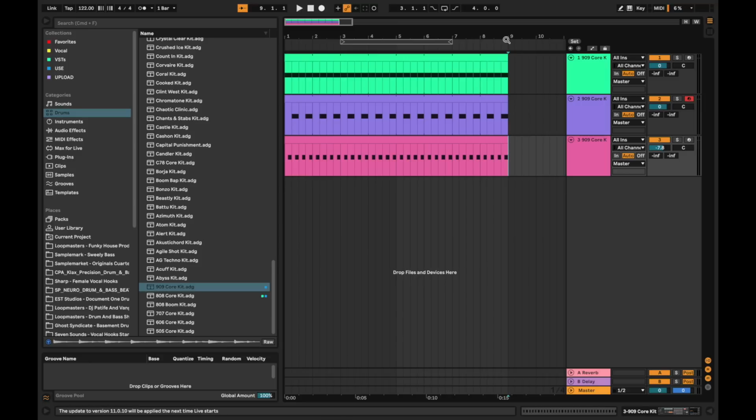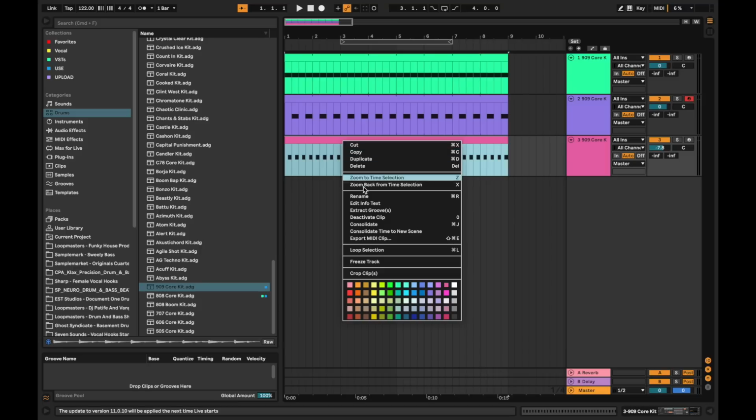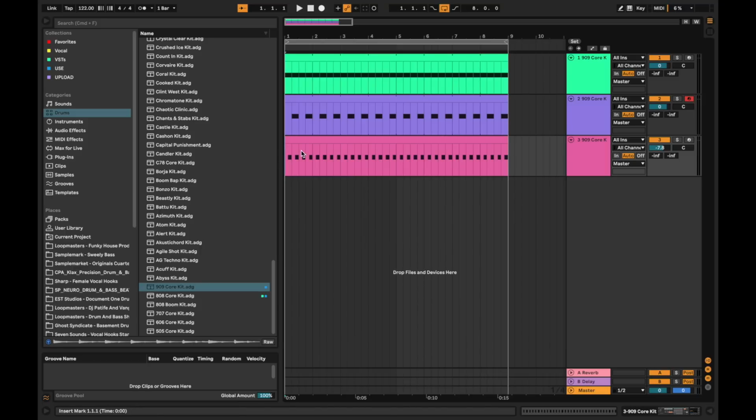So this is our little 8-bar section. So we've got our bars up here, we've got 9 bars, 8 full bars, and if we highlight this using left click, I'm just going to highlight these notes. And then once we've done that, if we right click, we can create a loop section, and then that will just play this on repeat, so we can kind of brainstorm ideas of what we want to do next.